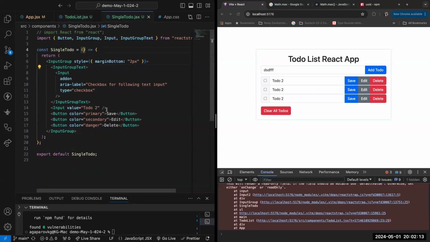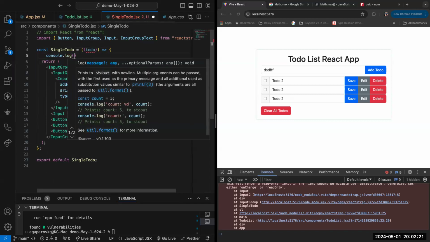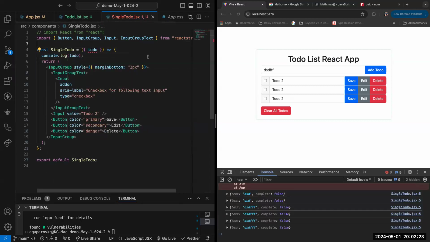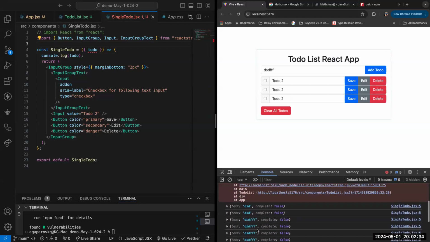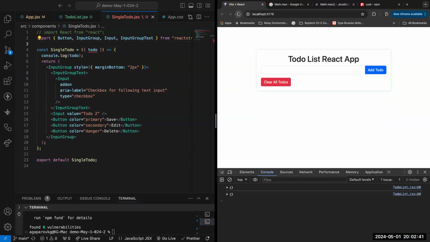I save it. If I come down here to my props, to-do, I'm destructuring, of course, const { block, to-do }. As you guys can see, we have multiple. My to-dos contains a lot of information. Okay, but initially it's empty.